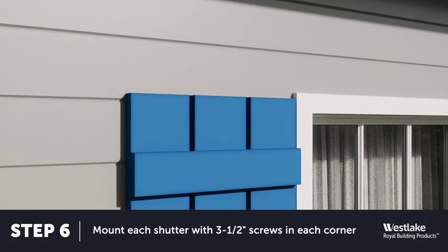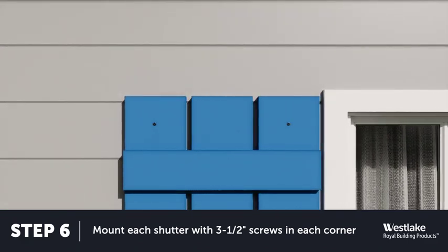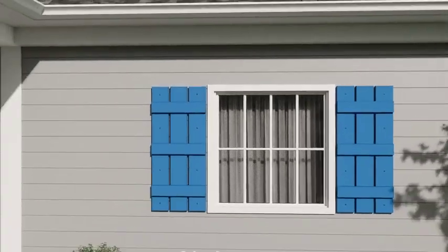Mount each shutter to your home with 3.5 inch exterior screws in each corner. Be sure to leave a 1/4 inch space between the window frame and the shutter for expansion and contraction. And now, your new shutter project is complete.